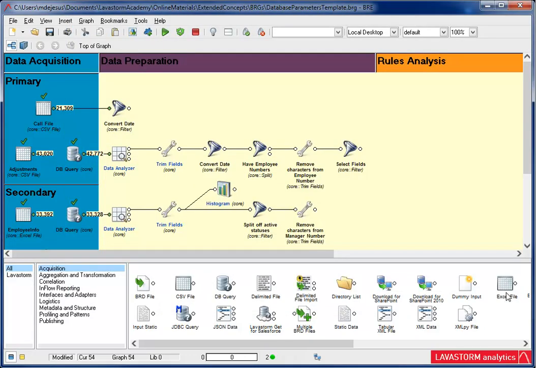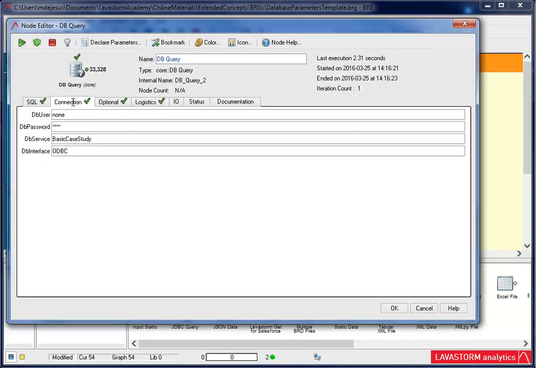Now, let me show you how these inheritance parameters work. Opening up the Employee Info File node, you see that the connection fields are populated with the text I entered in configuring this node. Text that appears black indicates the value was manually overwritten by you. When I remove the text from the DB user field, you'll notice that the color changes to an orange-brownish color. This indicates that the text comes from a parameter. In this case, the DB user parameter I created. The same happens with the DB password field.